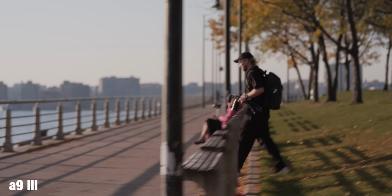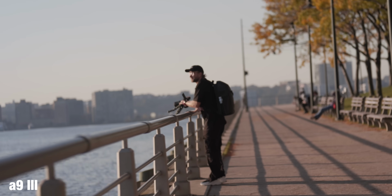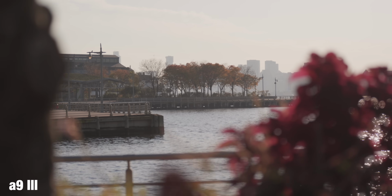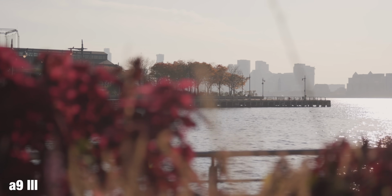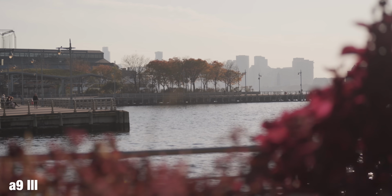So there's standard, there's active, but also included in this camera is the dynamic active. And so super stable. You have 8 stops of internal stabilization. So when you're handheld walking with this camera, you could get gimbal-like shots. Now, it's never going to be perfect. It's never going to look identical to a gimbal.